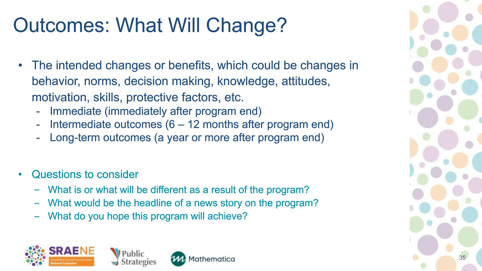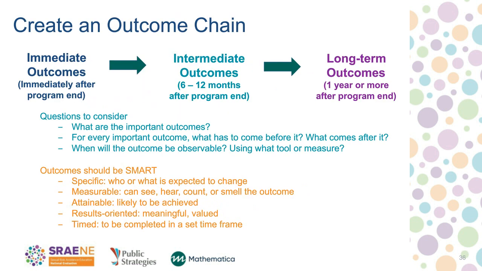logic models are about logic, and we've talked about the if-then statement. So I'm going to introduce, hopefully I'm only going to remind you of something, not introduce it to you, and that is the outcome chain. So outcome chains help you see the logic in the outcome portion of the logic model. And your immediate outcomes should lead to your intermediate outcomes, which then should be connected to your long-term outcomes.